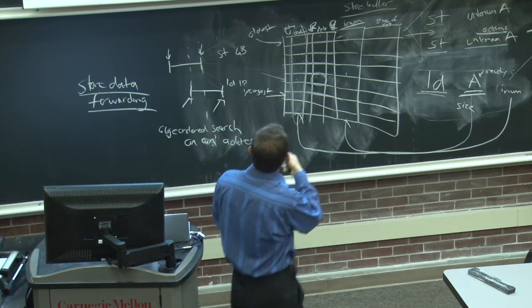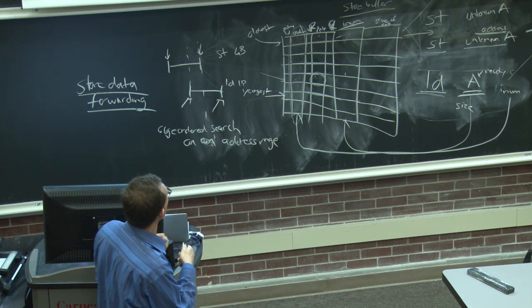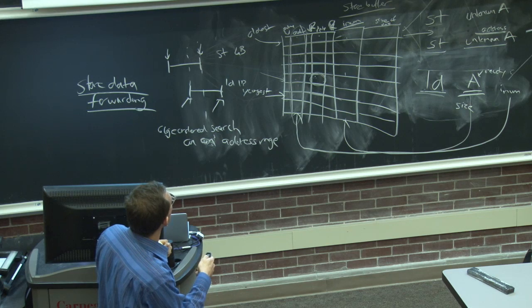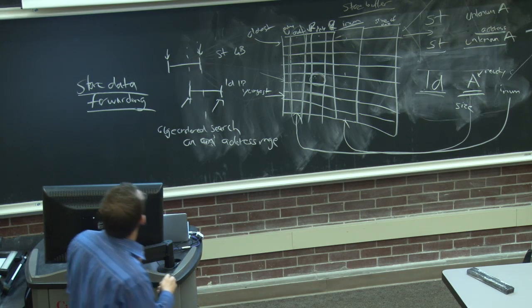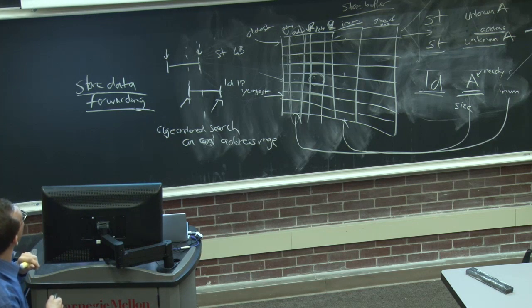But if you do not know the address, now you have these 3 options that we discussed, right? You can have the conservative option. You can assume the load is dependent on all stores that have an unknown address. You can assume load is independent, or you can predict the dependence of a load on an outstanding store. Let's take a look at the upsides and downsides of these options.